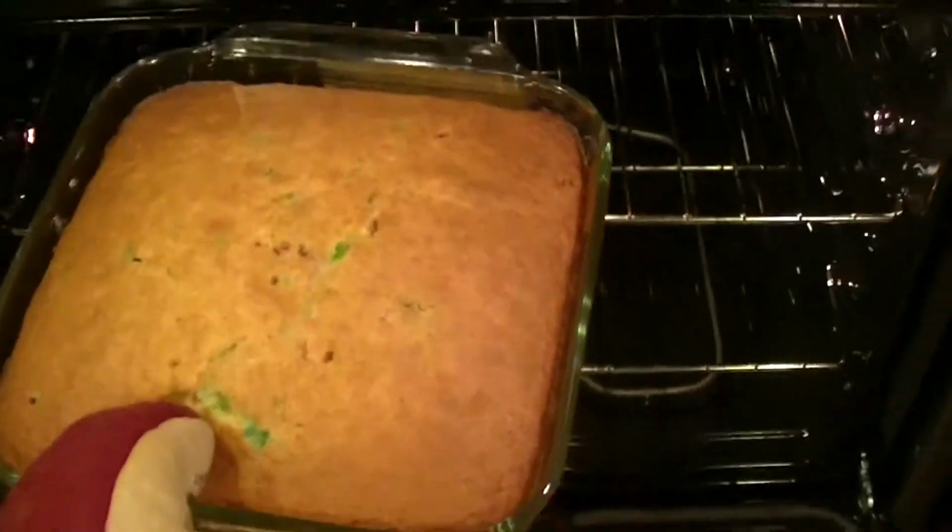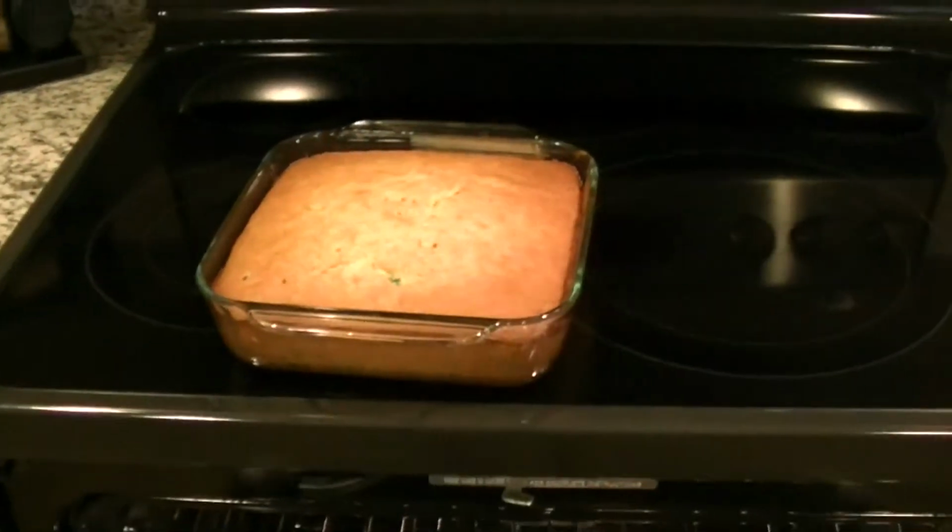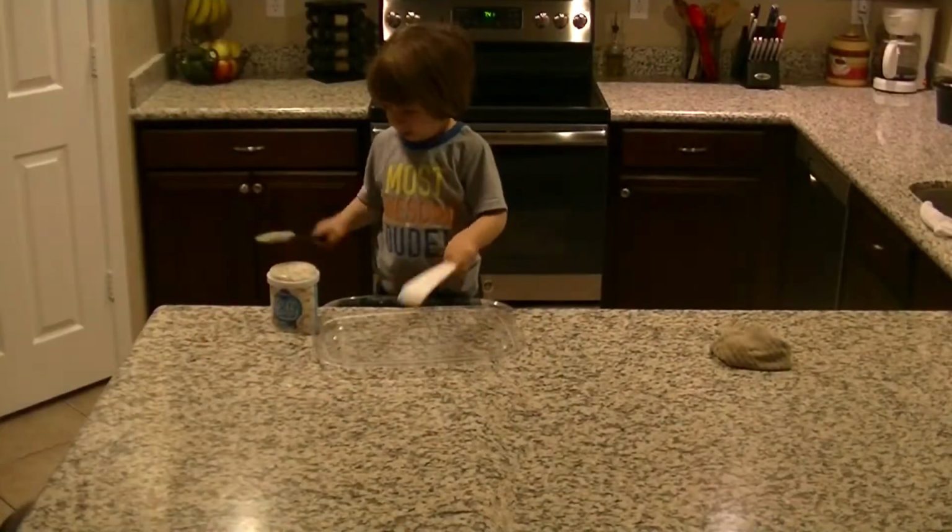So the timer's off, so we're going to take the cake out. Here's our cake. We'll let it cool down and we'll go ahead and put frosting on it.